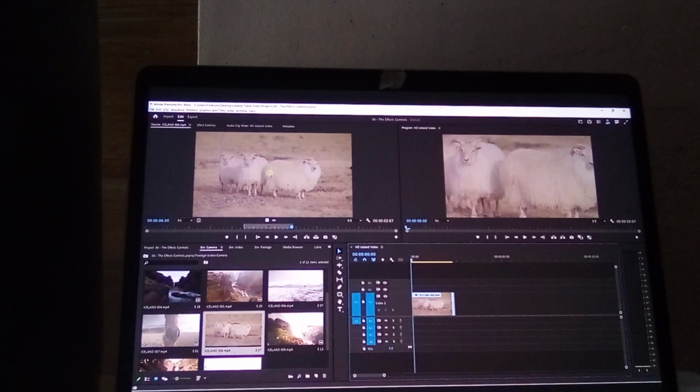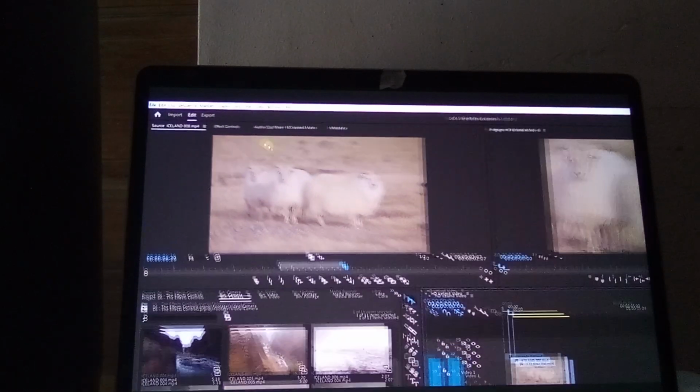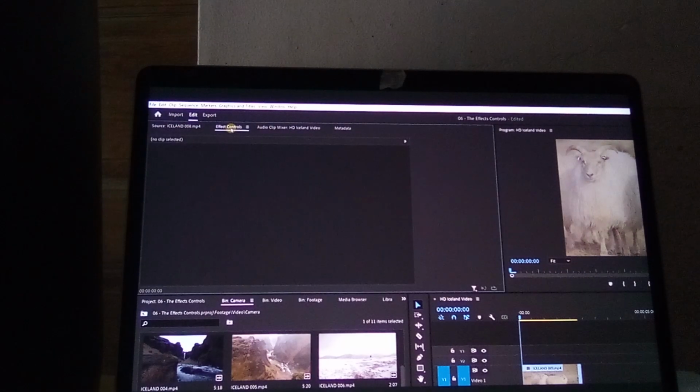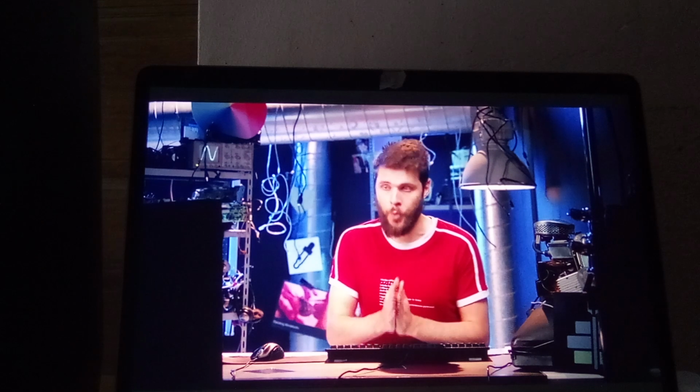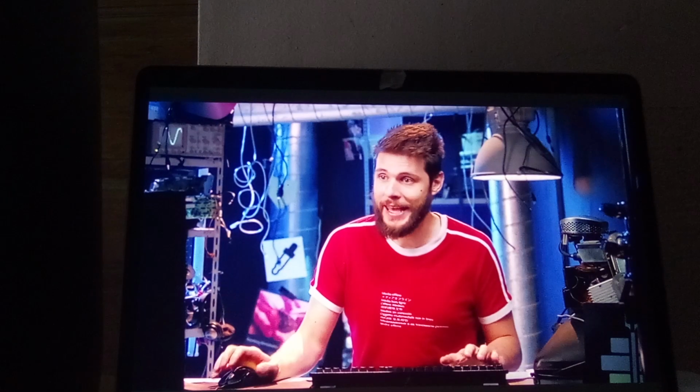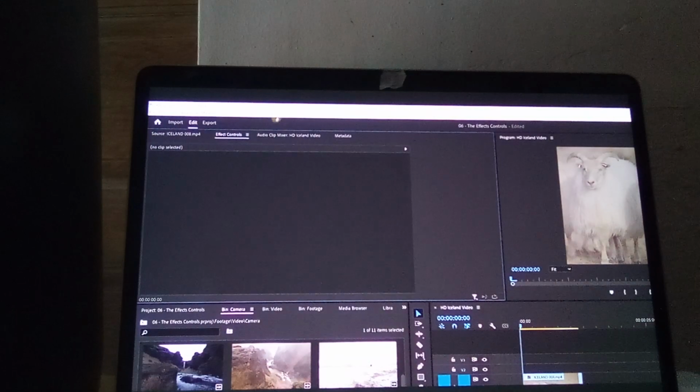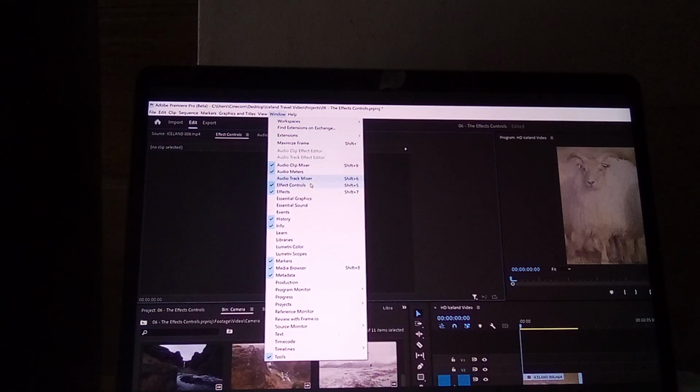Within Premiere Pro, you want to locate the effects controls, and it's right here next to the source monitor. Just click on that. And like always, guys, if you can't find any of the panels that I'm working with, maybe you closed them by mistake, well, you can always locate them from the menu at top, select window, and then from here, effects controls.